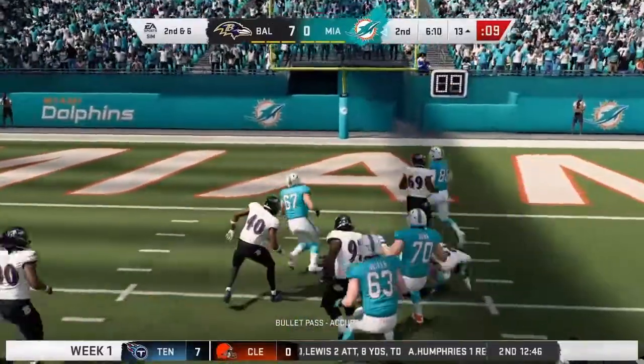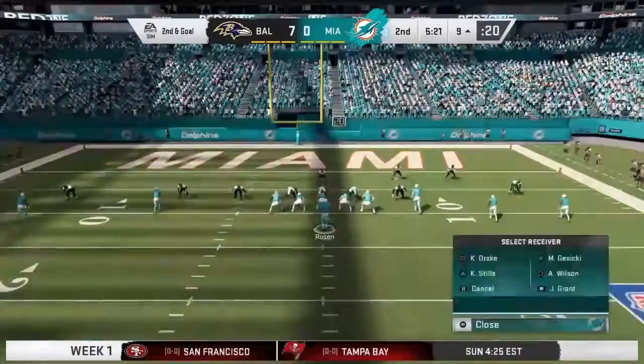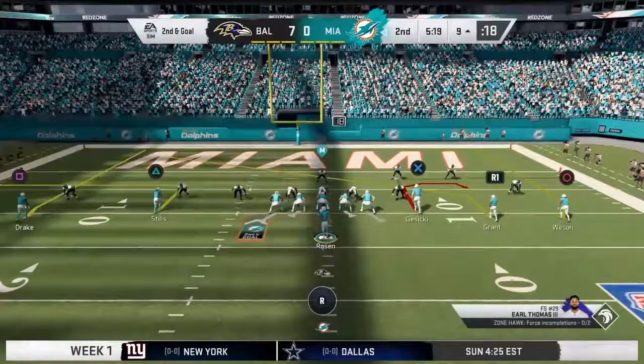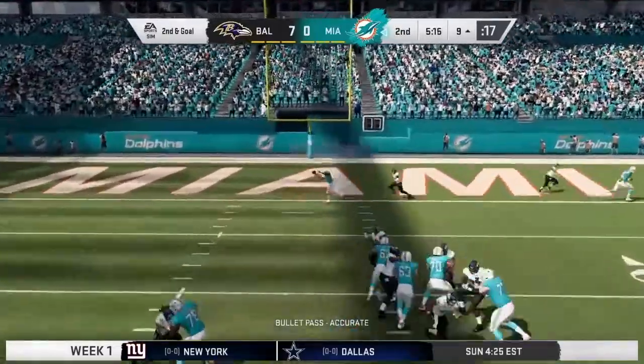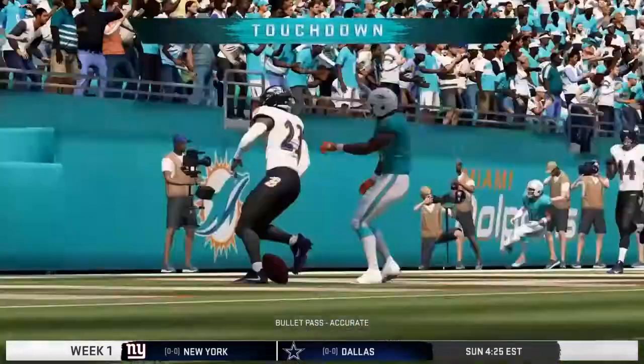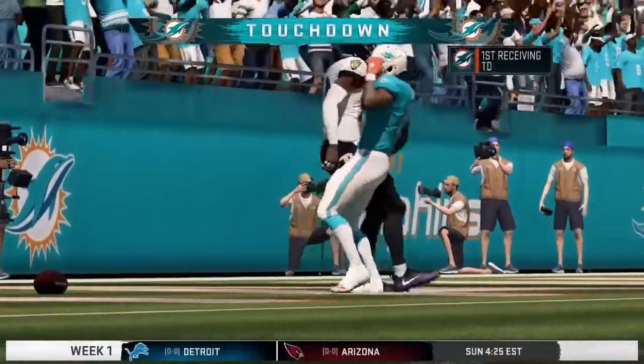Kenny Stills can't get it to the end zone. Gets all the way down to 3. That was a cornerback. So are you saying the myth has been shattered? That all of them are not just covered? Jakeem Grant with the touchdown. First touchdown of the season for the Dolphins comes from Jakeem Grant.